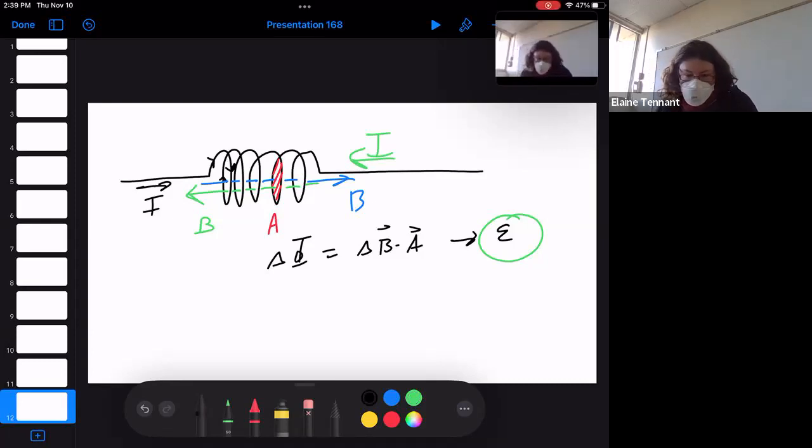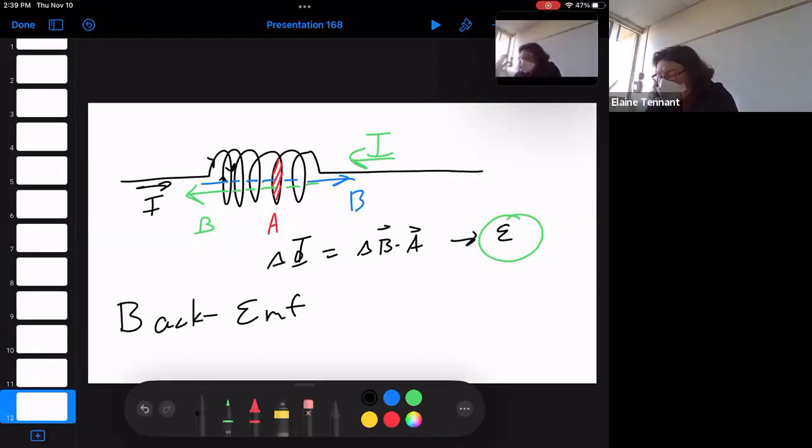And so it will try to send in current in that direction. And so this is what's called a back EMF, where you have a solenoid, a loop of wire, they're called inductors, in your circuit, and you just flip the switch to turn it on. The magnetic field that it generates itself causes this EMF to be induced. So it's doing it to itself, and it's causing this EMF to be induced to try to turn off what you just turned on. Make sense? Okay, back EMF. So it's doing it to itself.